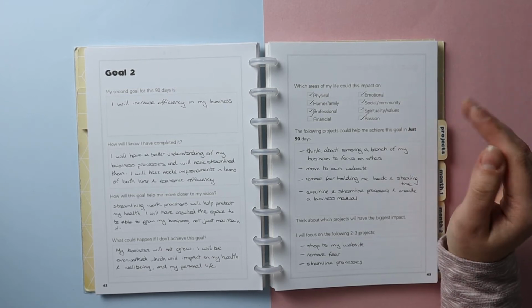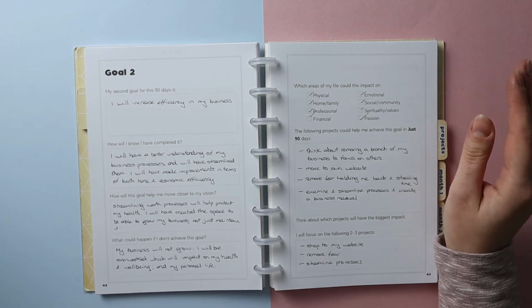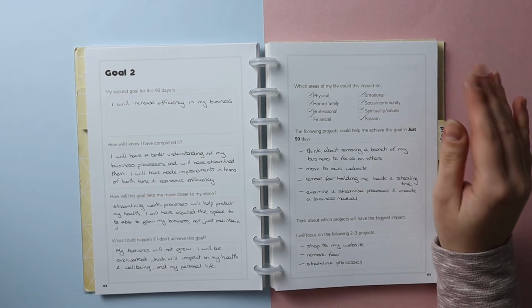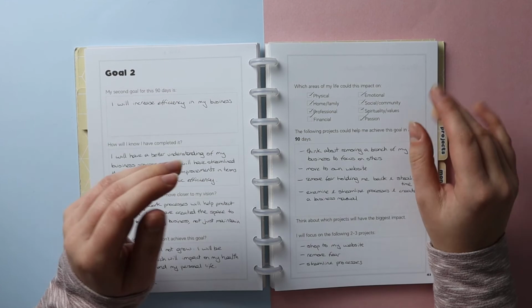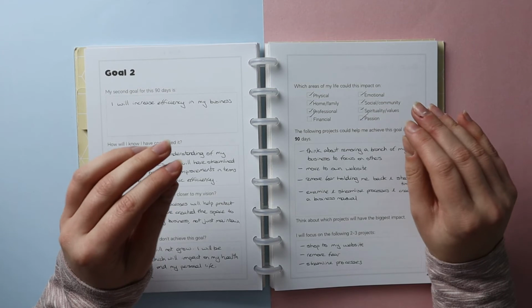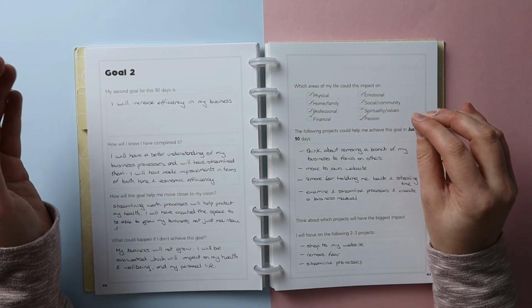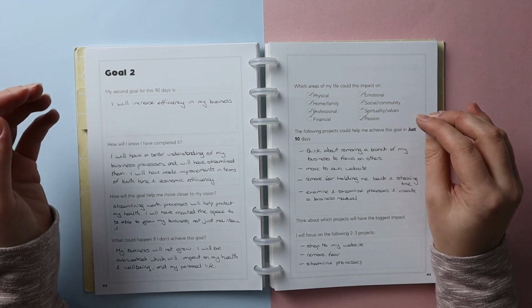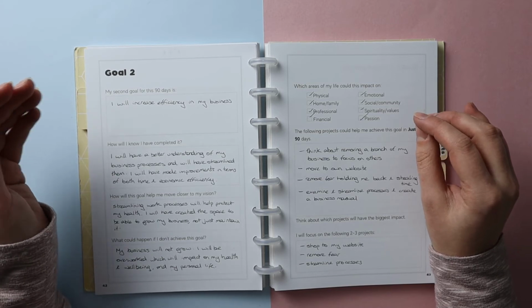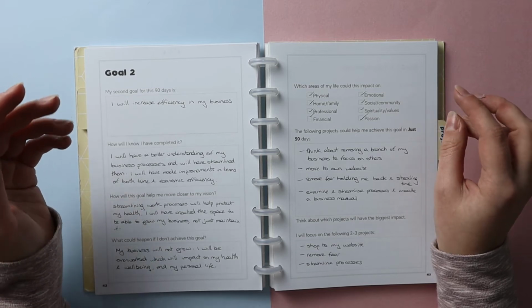So first project, move my shop to my website. And ironically, in the beginning, this isn't going to be very time efficient because I'm probably going to have 2 shops up and running, one on Etsy and one on my website. But it is a move that I've wanted to do at some point, and I need to do at some point. And one of the reasons being, Etsy has just increased their fees again, and it's really eating into my profit margins. So for all the time I'm putting into my shop, I'm really not making that much back.